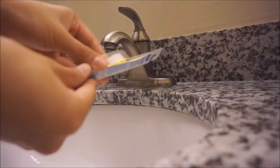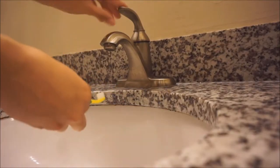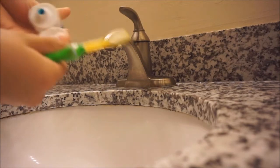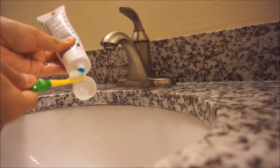As for the toothbrushes, I try to get the colorful, fun-looking ones. That way, he gravitates towards it and it's something that is fun to do every morning and night. And just a little bit of toothpaste can go a long way.